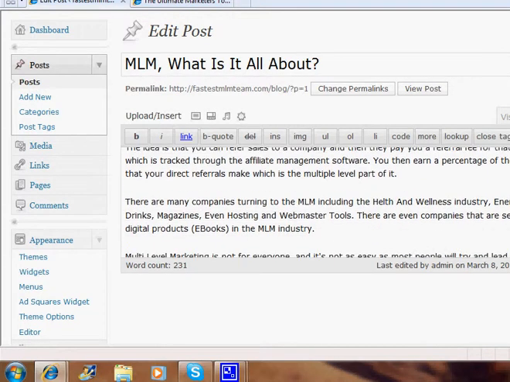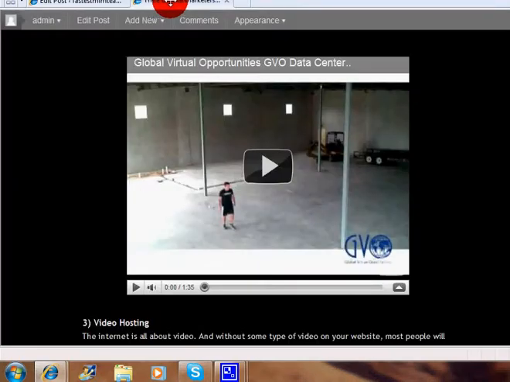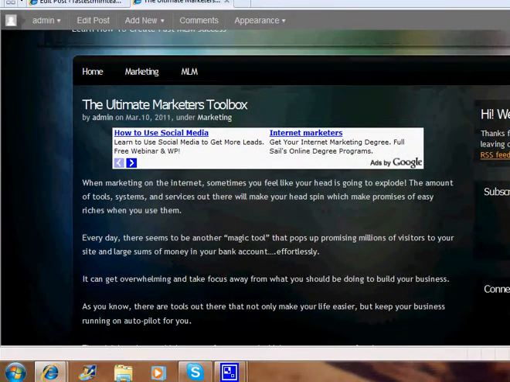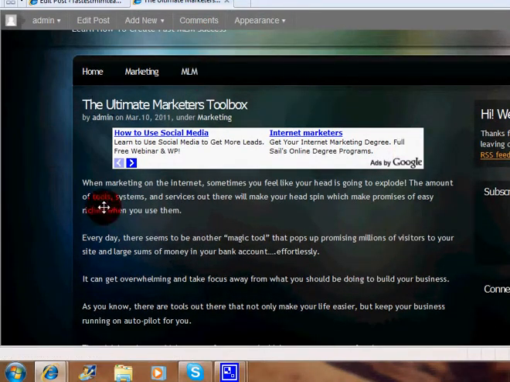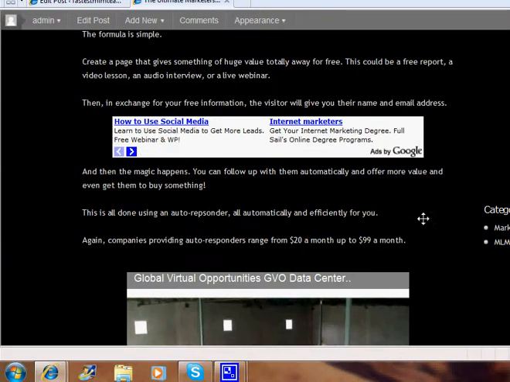Make your post however you want, new paragraphs, etc. And that ad injection plugin will automatically put your Google ads in every one of your posts for you. No more having to worry about putting that code into all your posts. It's a plugin that automatically sets your blog up to do that.